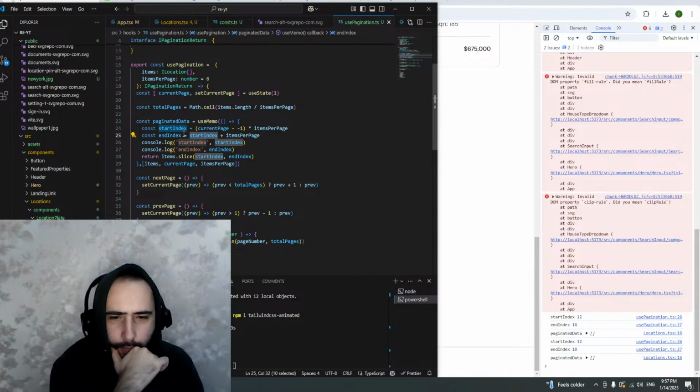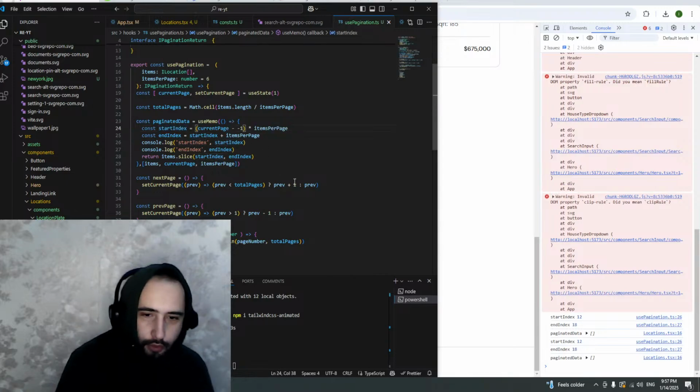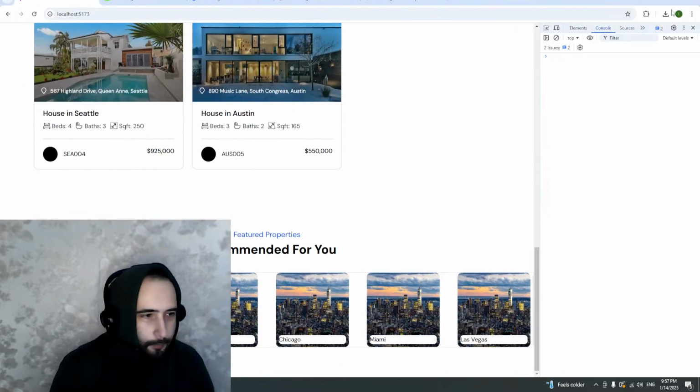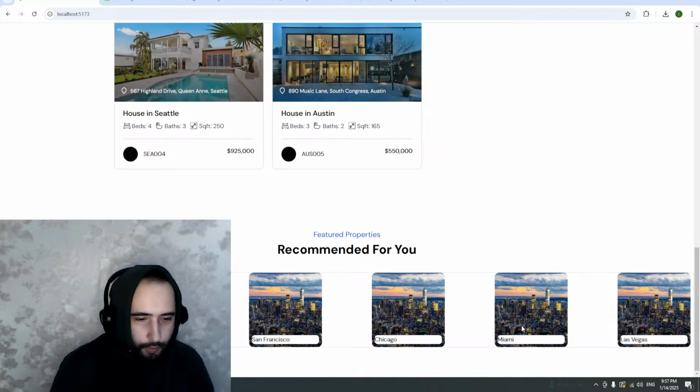Okay, why is it 12? Start index. Current. What's this? There's a bug here, I guess. This one. Okay, now it works. Let's see. So we're displaying 6. That's great.